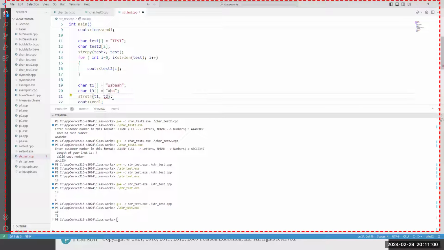Sorry, T3 should be T3. So you can do character test 3 equals this one.